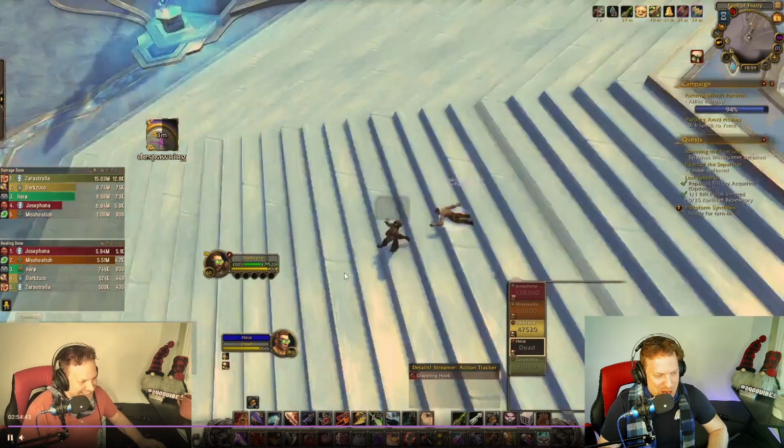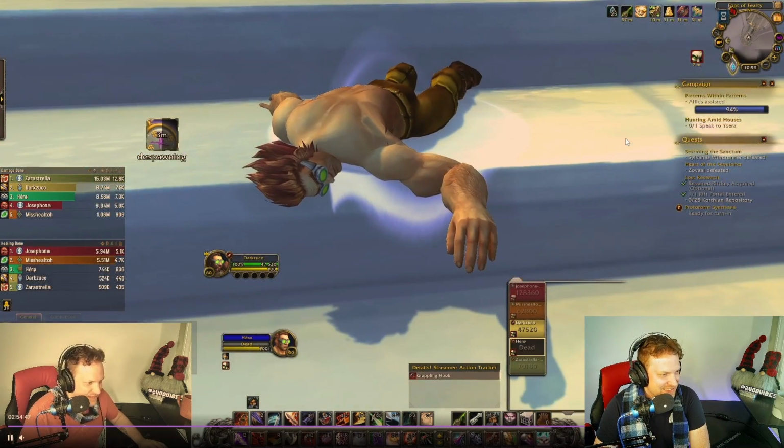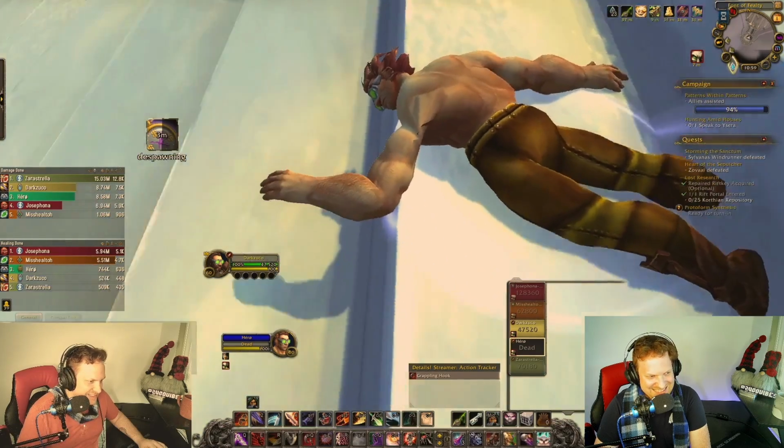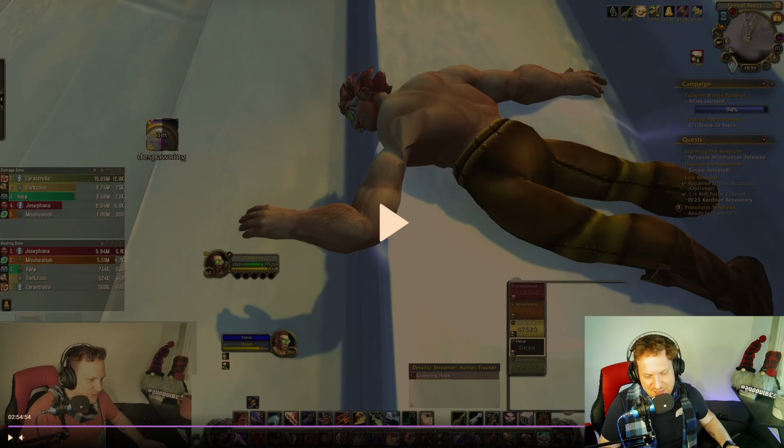Look at his body. Look at this, all crumpled. Watch. Look at this man. Hero has fallen. Look at his arms. They're going the wrong way. I love it. It's so funny. Oh no. Okay, let's get back to the gameplay.